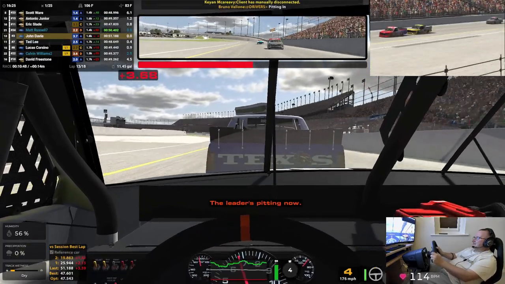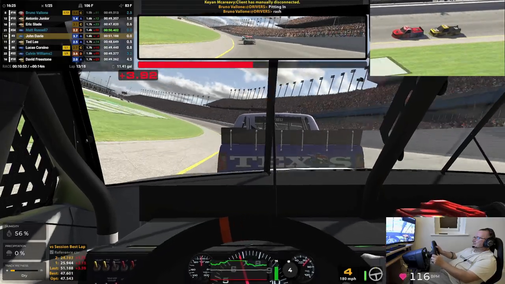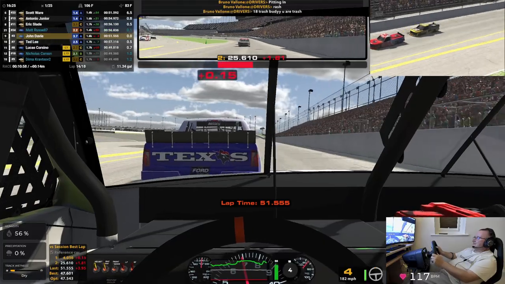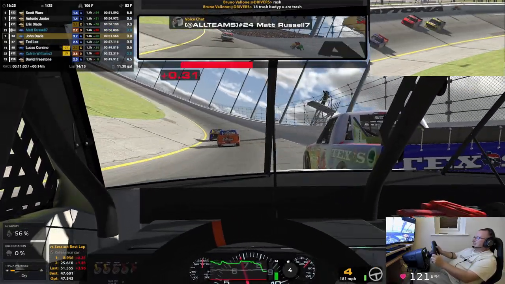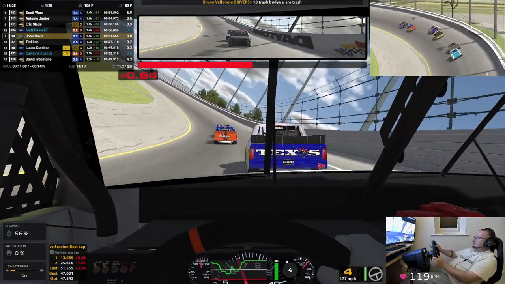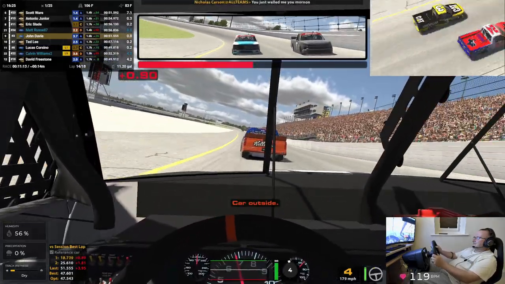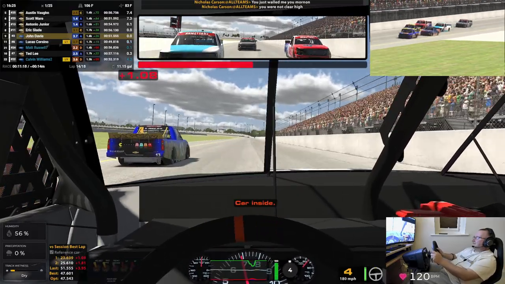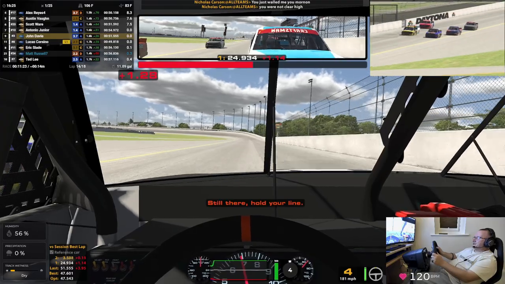The leader's pitting now. That car is a lap down. 51.555. You can move up. You're in the top 10. Yeah, that was a little bad. I left it. The car outside. You can keep pushing down the leader. Clear. Car inside. Stay high. It's a bit still loose there. When you hold change lines.